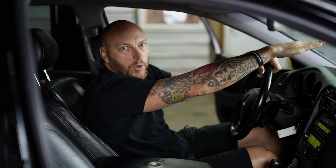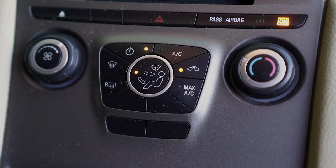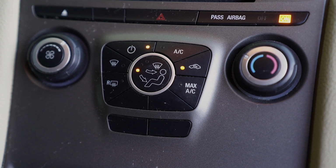So whether you want airflow on the defroster, on the vents, on the floor, in the back, whatever your car has, the newer cars even have them in the seats. So that's all done through your main control unit. As you push these buttons and change your mode, it will change these flapper doors open, close in a different series, redirecting airflow depending where it goes. Another important feature we want to talk about is a recirculation door, and there's a button on here that usually shows it like as a loop or as air recirculating, and that's exactly what it does. So instead of pulling air through the fresh air intake and pulling fresh air from outside in, it just takes the air that's already inside the car.